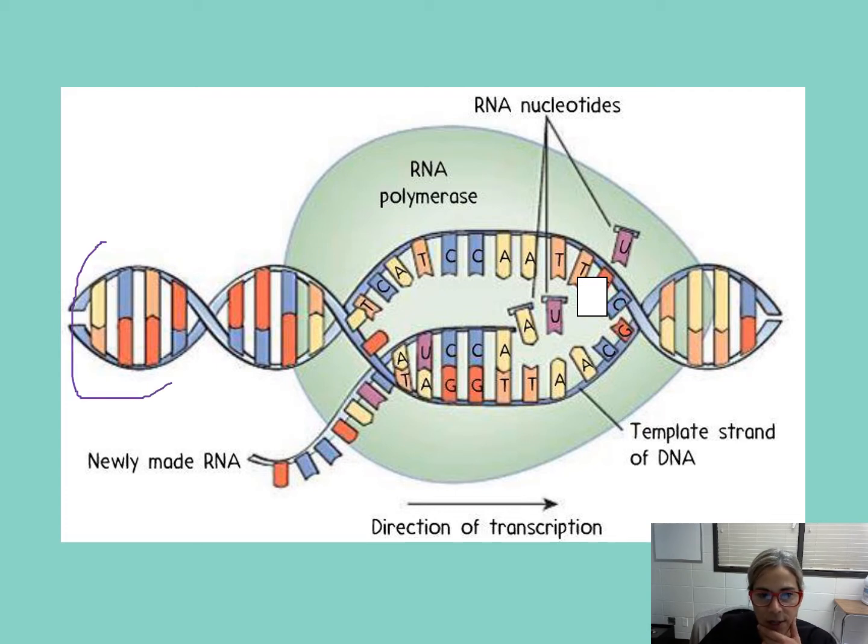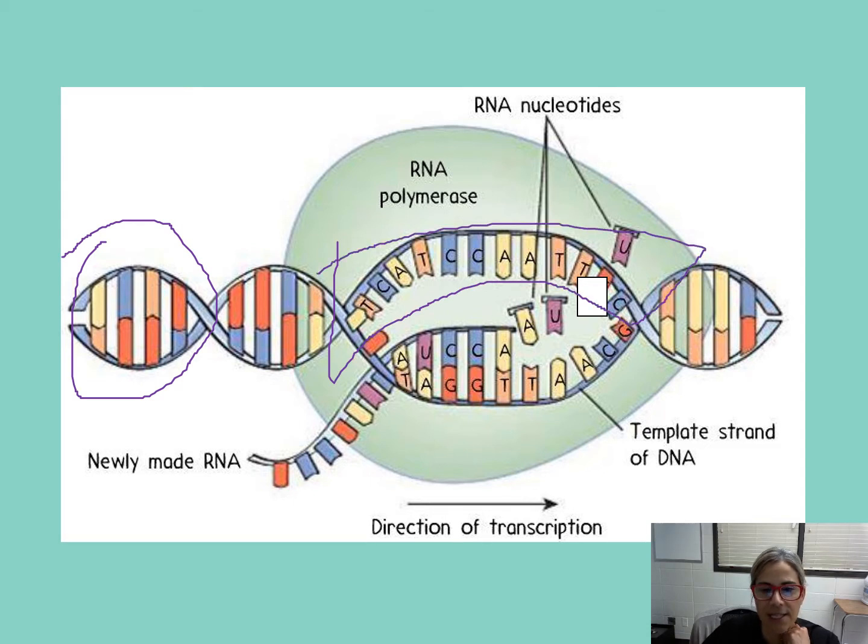So here we have our DNA strand, and what eventually happens before transcription takes place is that DNA is going to uncoil, and then you'll notice here that it has this exposed section, right? And you can tell that this is the DNA part, right? Because it has the T's, the C's, and the A's, etc. And so that part of the DNA strand is exposed.